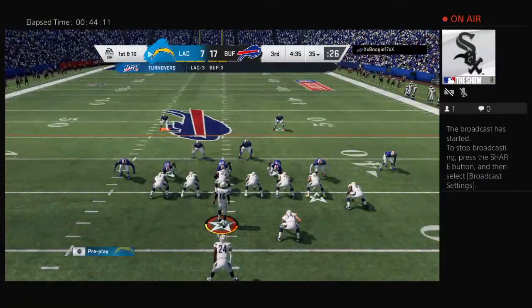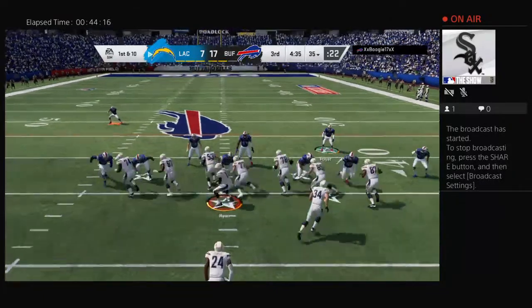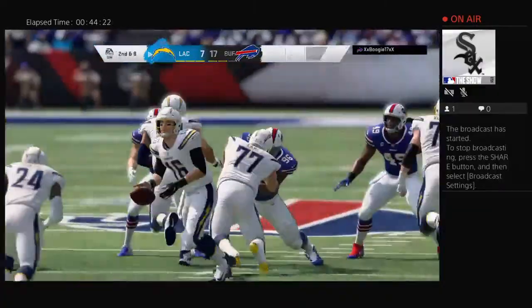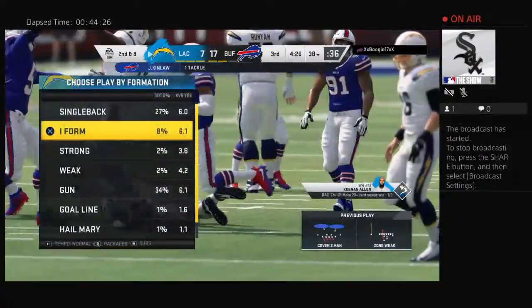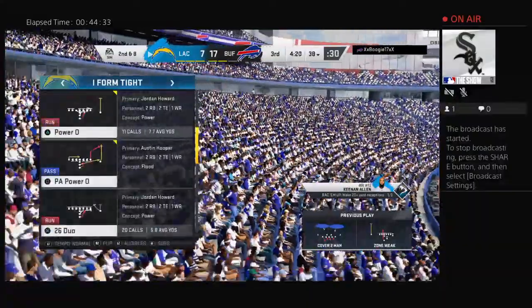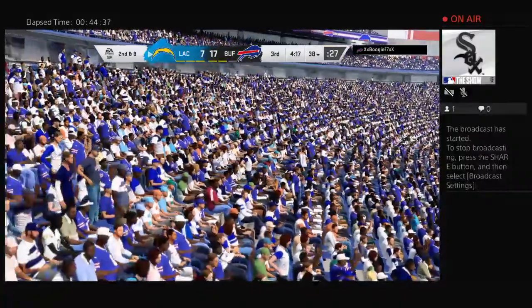The Charger drive about to get going, and they're coming off a 3-and-out, my friend. I think they've got to look at that play sheet and go to a spot that they haven't gone before. Time to shake things up a little bit to try and get this offense moving. Okay, so how do you do that? How do you shake things up? You look at what you've called before, realize it hasn't worked so well. Go to something else. And maybe you try and find one of those special plays from one of your better players, and maybe try and hit something big and get things going in the excitement area.